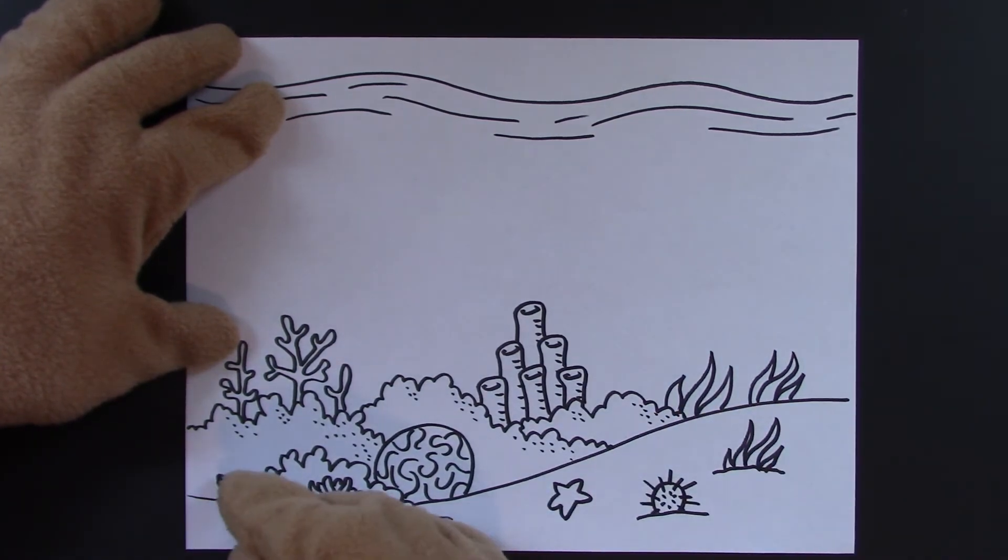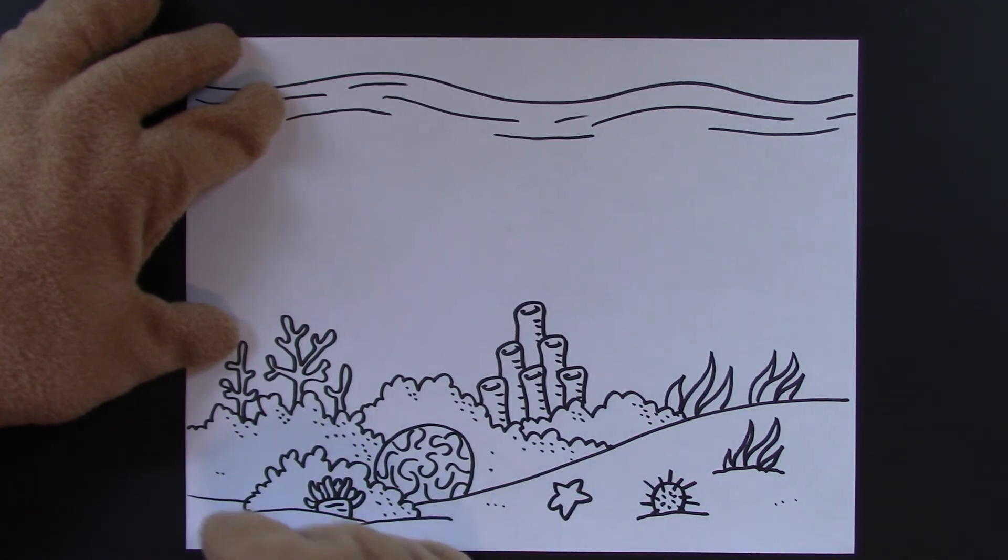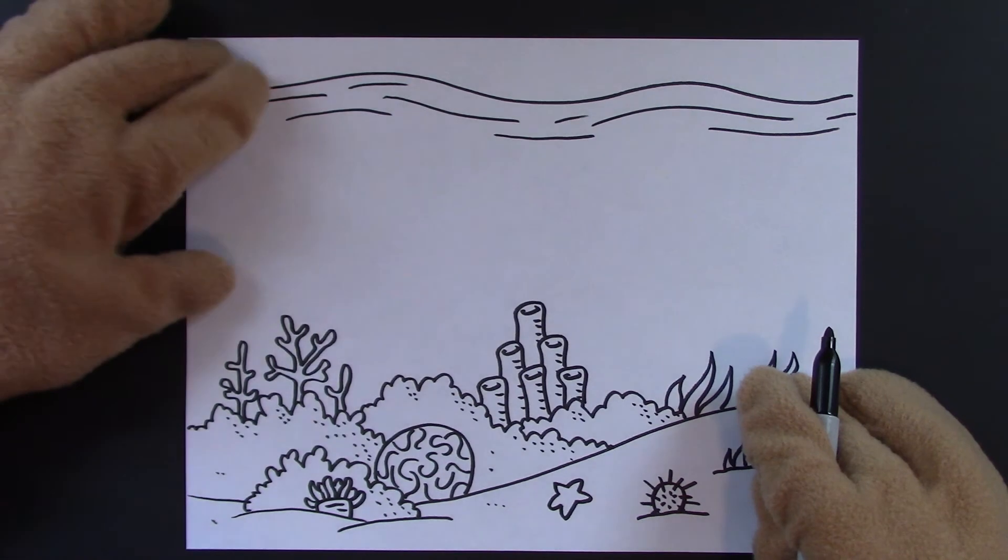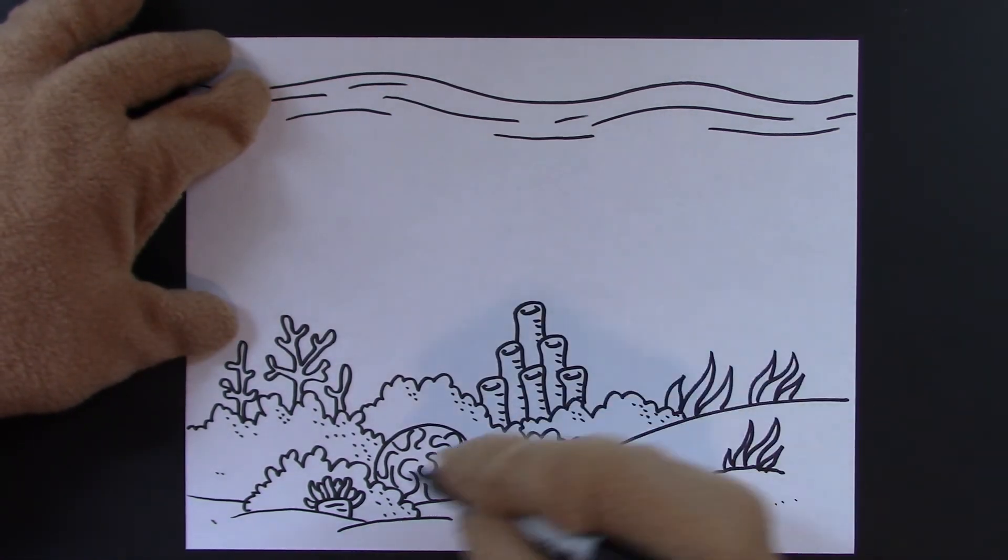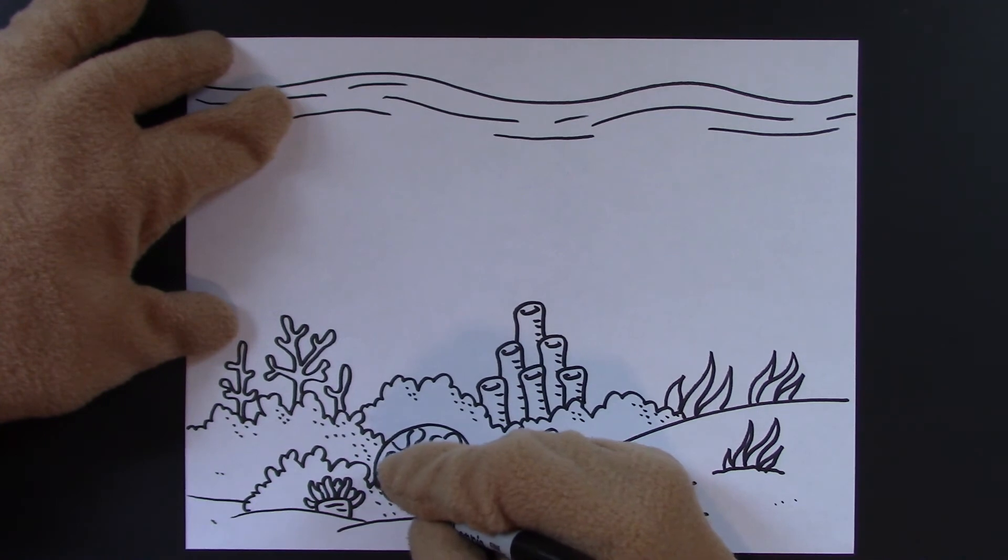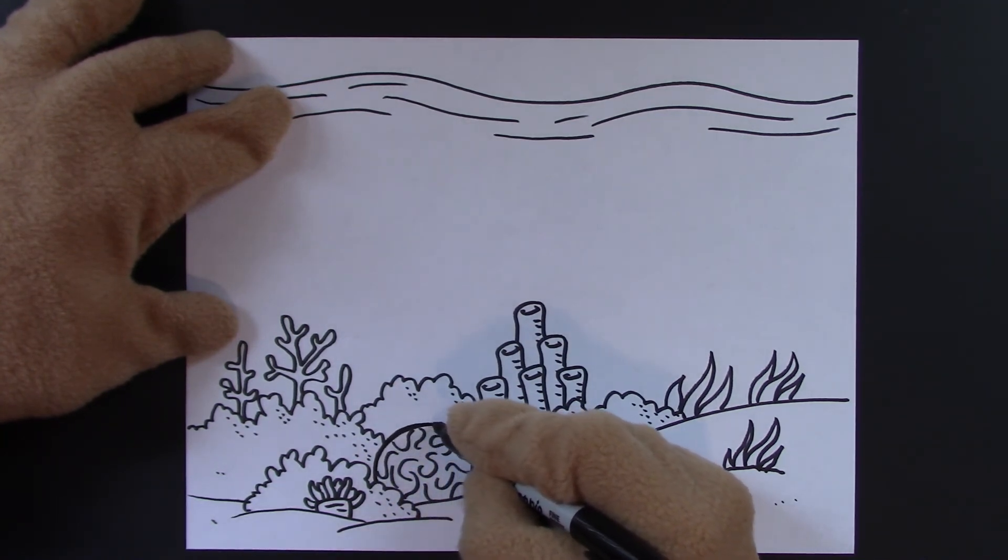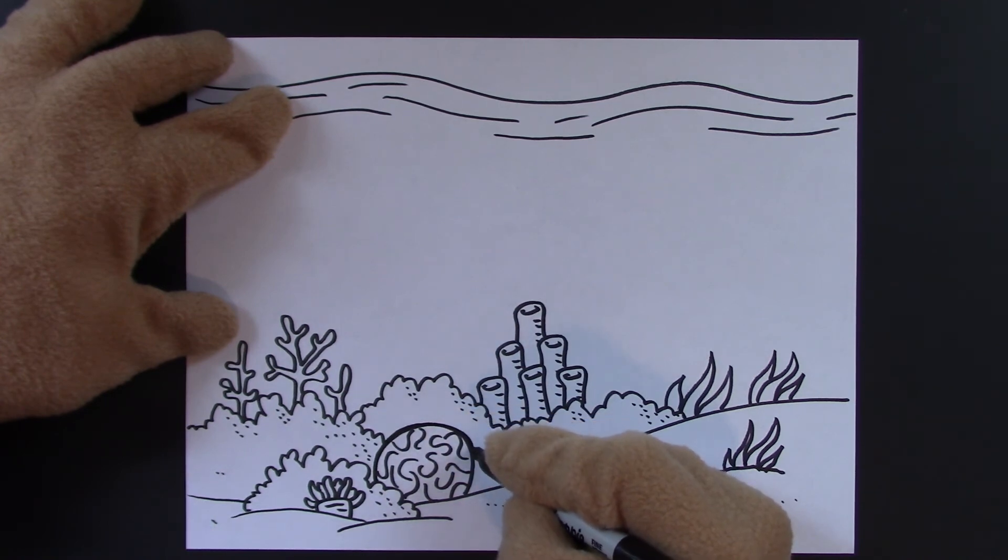And that's more and more. Not too many. Just add a few oddball ones here and there. And you can put a few dots in the sand as well. Now before we finish, we're going to put a thicker line around the brain coral to make it pop out. We'll just follow the other line. Make it a little bit thicker. And then the brain coral jumps out.